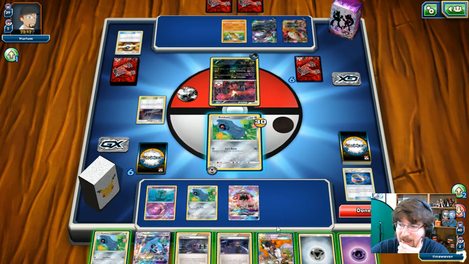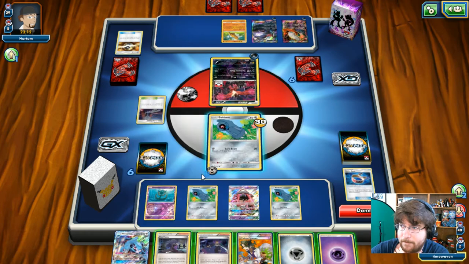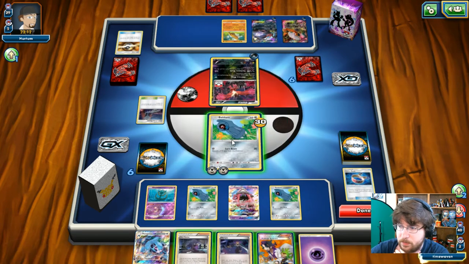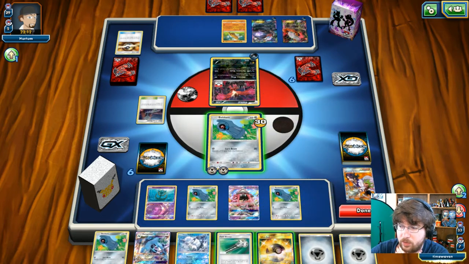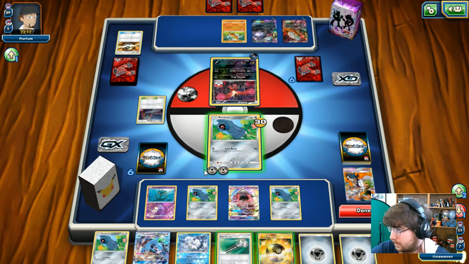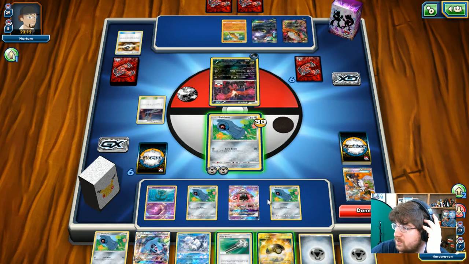I don't want the Metagross in my hand. I needed a rare candy. We can drop down the good old Beldum, or the energy onto the Beldum. I do have to Sycamore, though. I got Metagross. I did not get anything that I wanted, though. I didn't get anything that I needed. Like, I gotta go for a Metang here, because Elsie will just knock me out. And that'll be a waste of space for me.